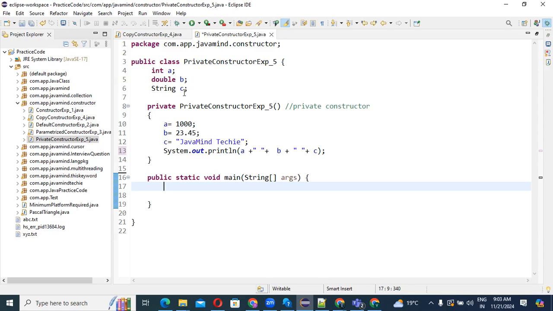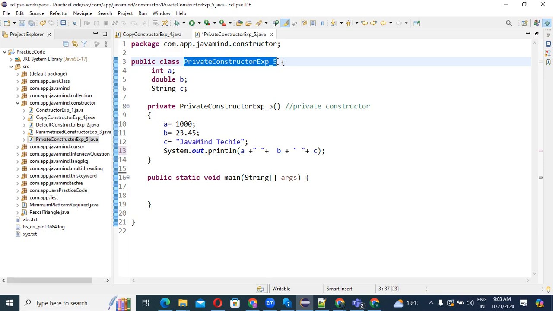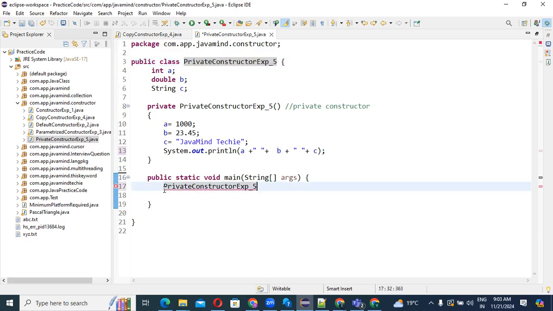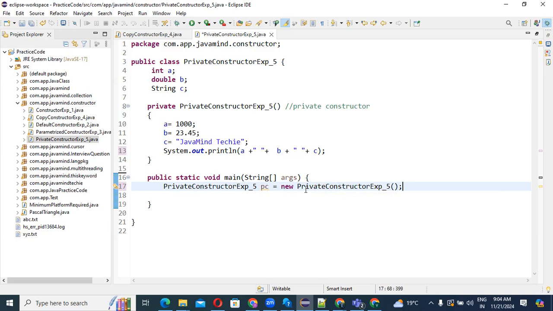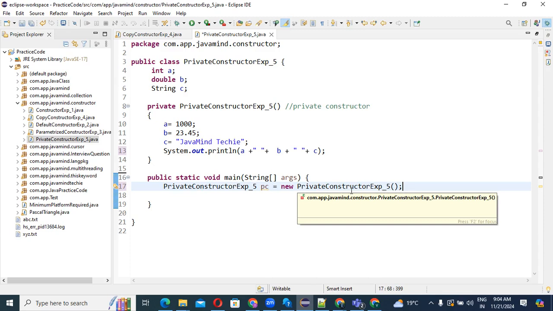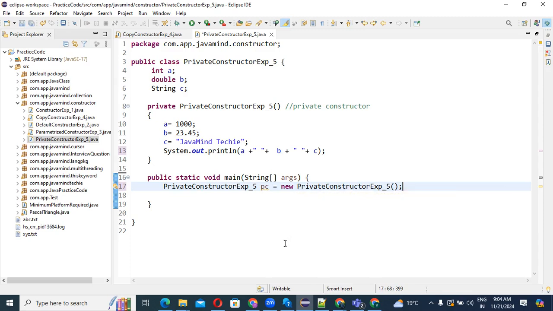So for our class name, PC equals new private constructor. Yes or no? Guys, see, that means this constructor will be called when you're going to create the object, right? This private constructor will initialize the fields. Okay. So what is the main motto of the constructor? Initializing the fields when we are going to create the object.